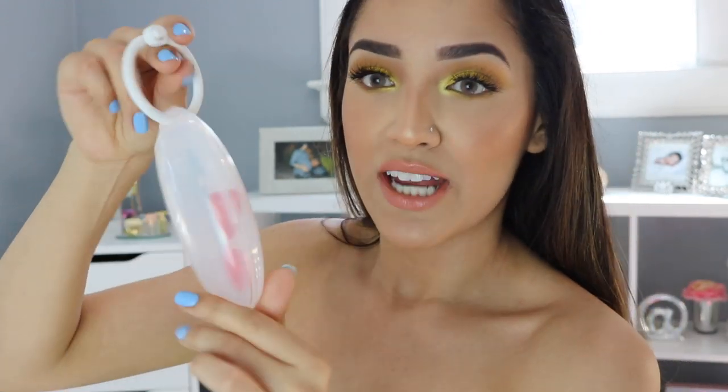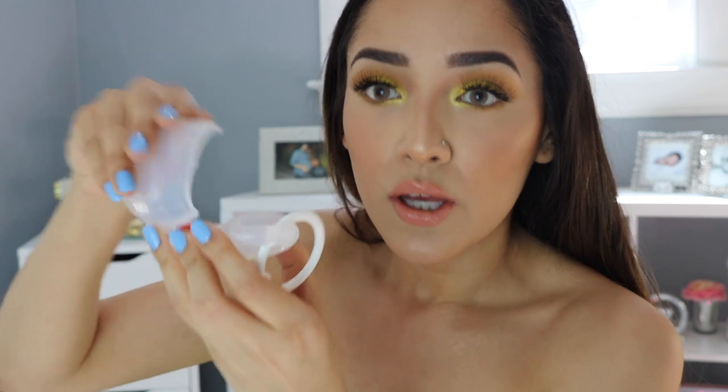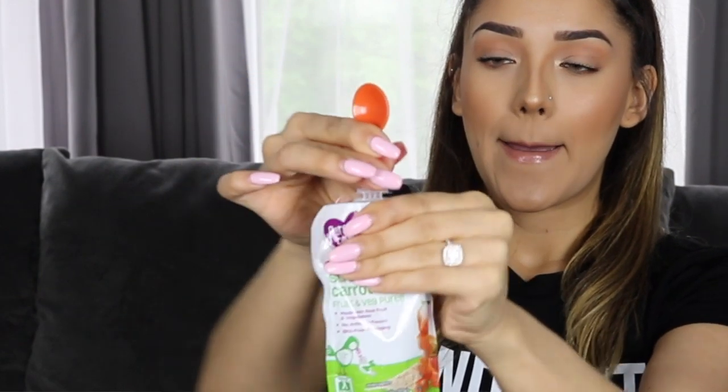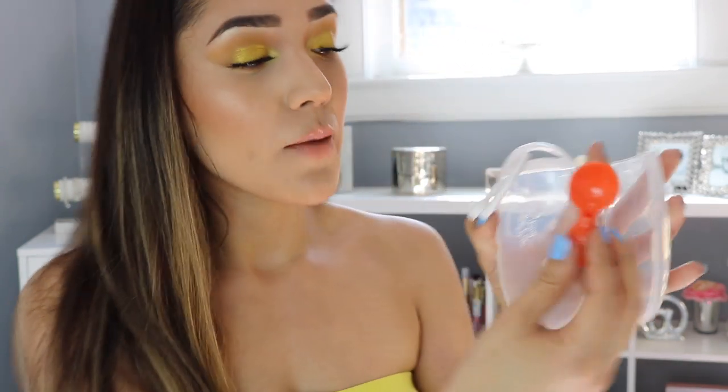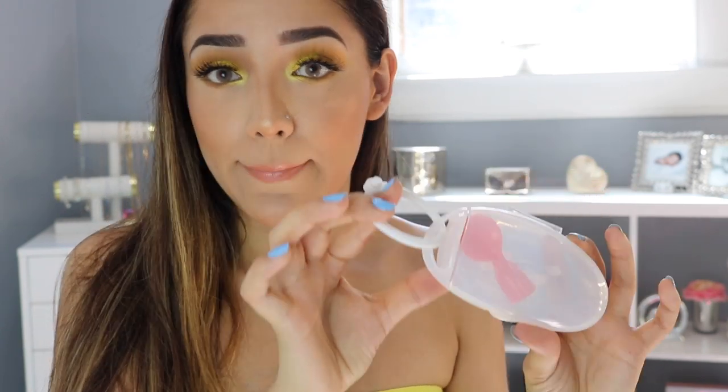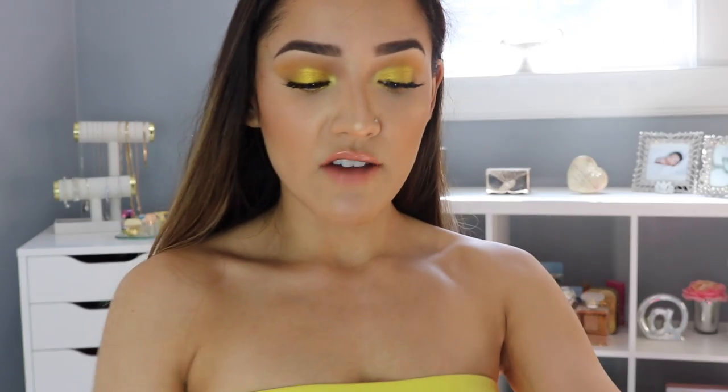First, let's talk about feeding. Number one is a wipeable bib — I found this one at the Dollar Tree. It has a little pocket to hold food so you only need one bib and don't accumulate laundry. Along with that are these Infantino portable attachable spoons that attach directly to baby food squeeze packets. They're mess-free, travel-friendly, and let you feed your baby with one hand. I found these on Amazon.